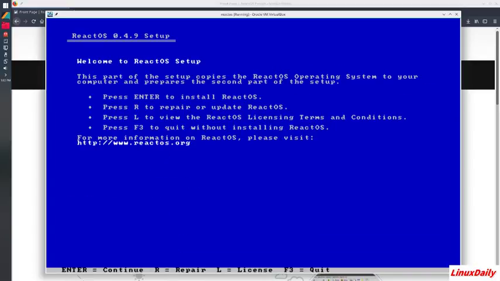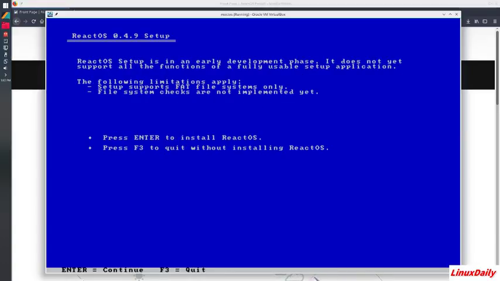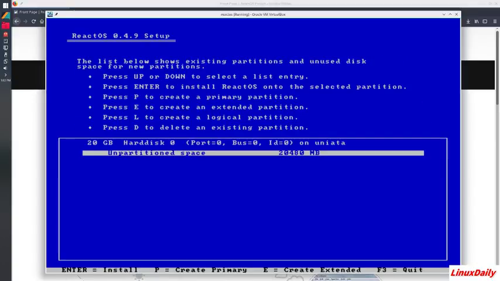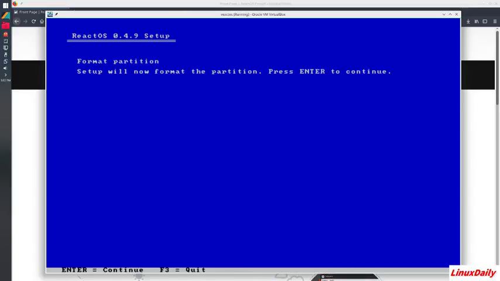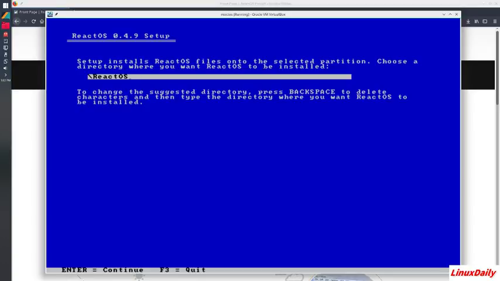So I'm going to pick English. This looks like a Windows 98 install. I'm going to hit enter because there's nothing on the disk right now. I accept. I'm going to make a new partition. I'm going to format it as FAT file system, just quick. And then name the basic root partition as ReactOS.